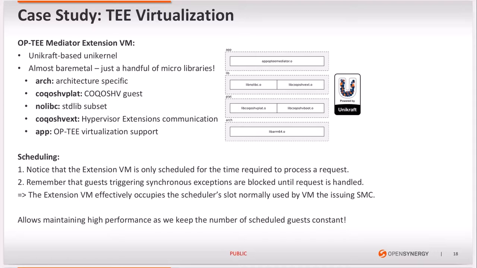We achieve this by adding the extension VM to the hypervisor scheduler when there is a synchronous exception to process and removing it from the scheduler as soon as handling is complete. When a guest causes an exception, its execution is stopped until the exception is handled. The extension VM effectively steals the scheduler slot of the VM that caused the exception for the time needed to handle it, then returns it back to the hypervisor when the aborting guest's execution is resumed. This allows us to maintain high performance by keeping the number of scheduled guests constant.